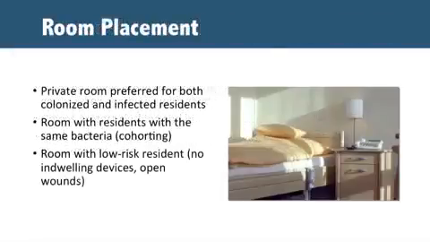Another very important part of controlling the spread of bad bugs is room placement. A private room is preferred for residents who are colonized or infected with a bad bug. If a private room is not available, the next best option is to place the colonized or infected resident into a room with another resident with the same type of bad bug, meaning MRSA-positive resident rooms with an MRSA-positive resident or VRE with VRE. Residents with two different bad bugs should never be put in the same room together.